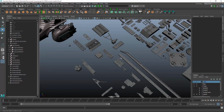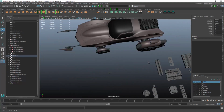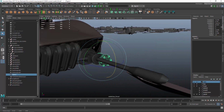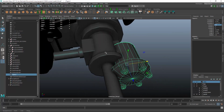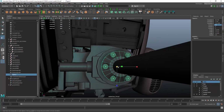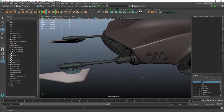I'll find a cap for this area where the stick is kind of mounted, just to give it a little more detail. And I'll actually reuse this one from the back here. Really what we're doing at this stage is just looking for areas that look maybe a little too simple and seeing if we can add a level of detail and scale to them. And I really like this cap piece because it's got bolts on it. It's got that taper to the front of it. It kind of will lend itself well to this front stick piece. And I'm actually going to match the scale so it's uniform. And then that's kind of a nice level of detail, I think.